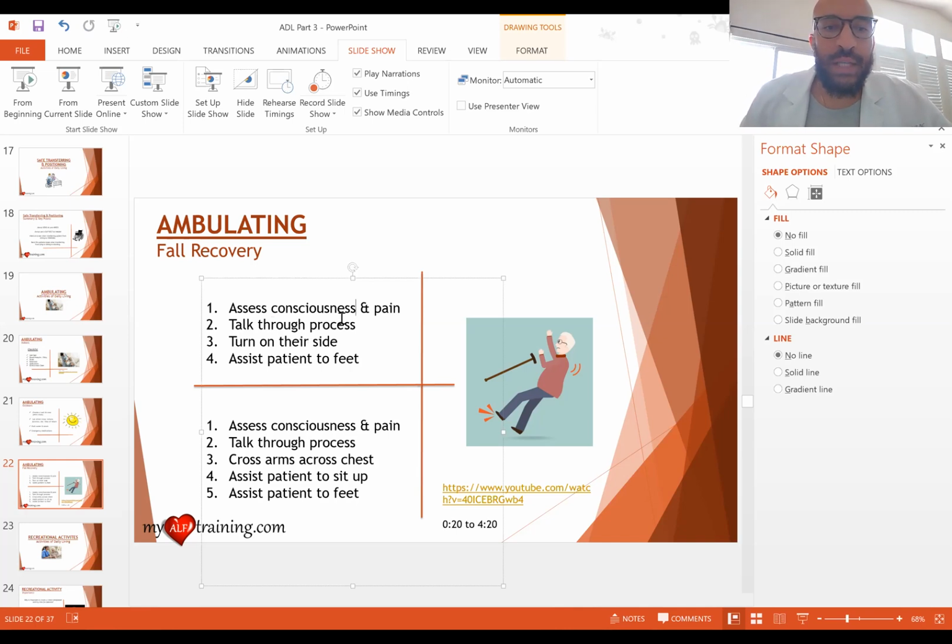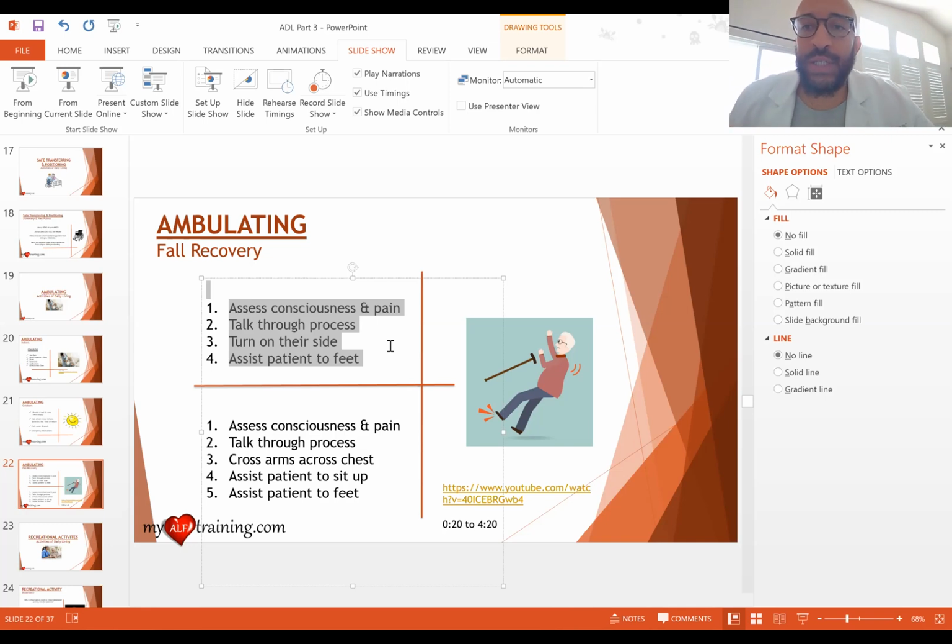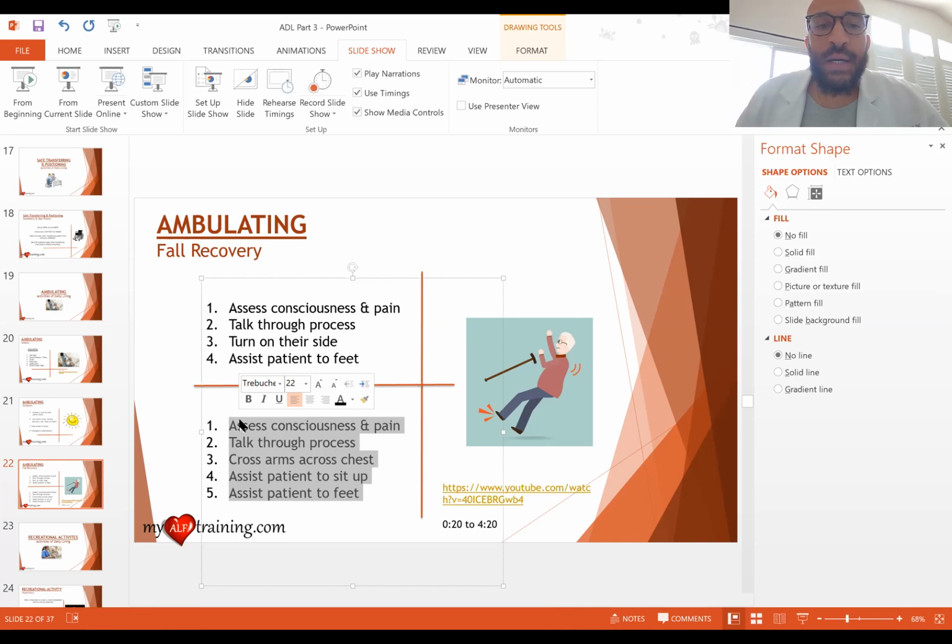So this specific method of fall recovery is used when there's something close by, and the patient is not experiencing any pain in the back or the hip or any loss of consciousness. So now we're going to watch the rest of the video, and they're going to demonstrate what to do if you're alone and there isn't anything close by for the patient to use to help lift themselves up.